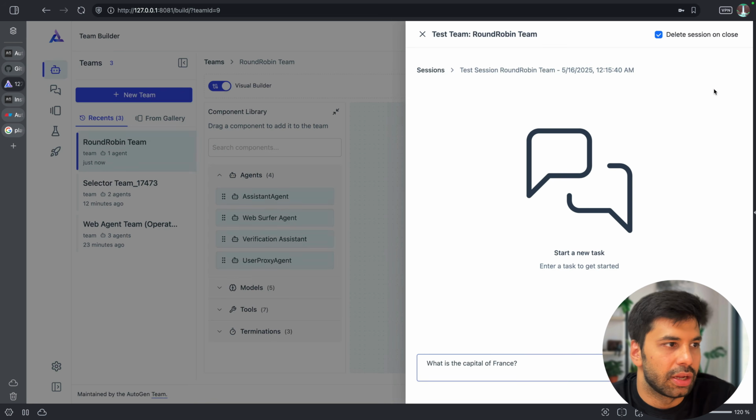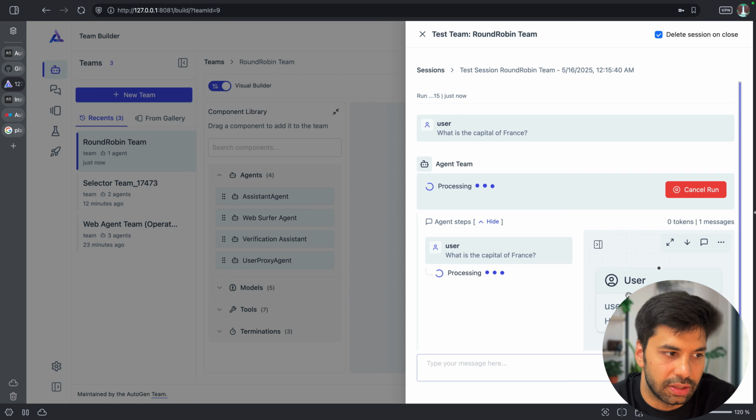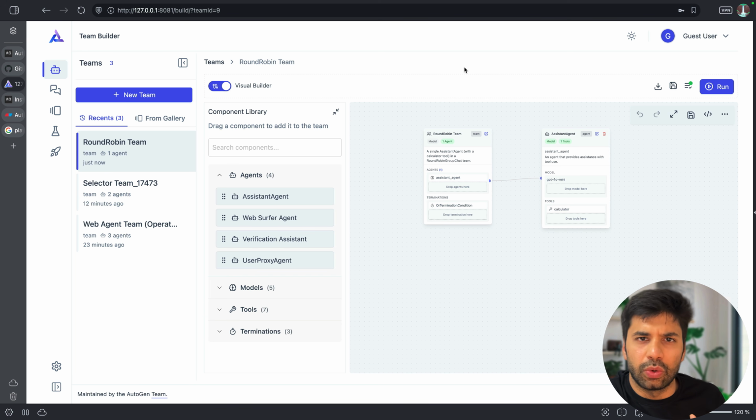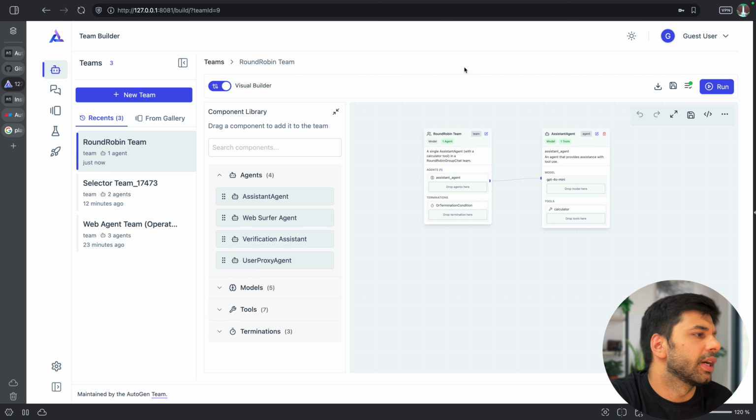And of course, we can run, and this run is very similar. The session will be closed, deleted on close, and we can ask it for the answer. Okay. So yeah, I think all this will now make a lot of sense. And this is a very good intro into the basics of AutoGen Studio, right?